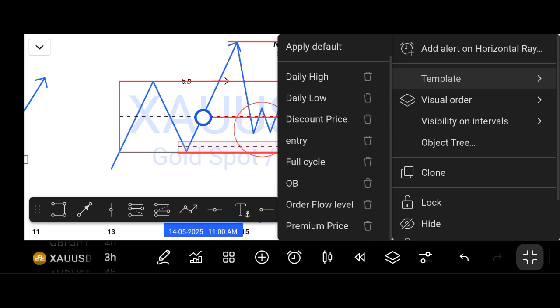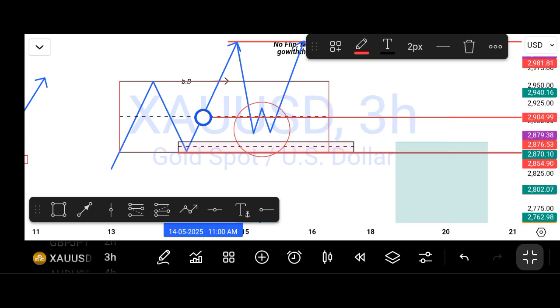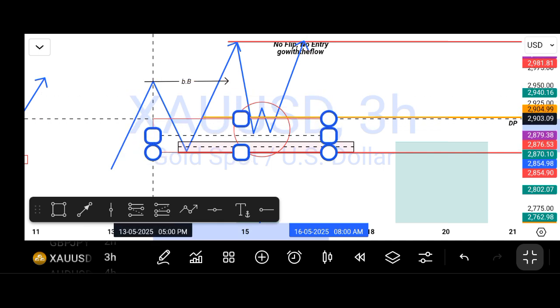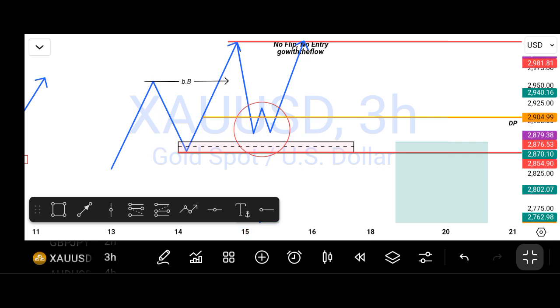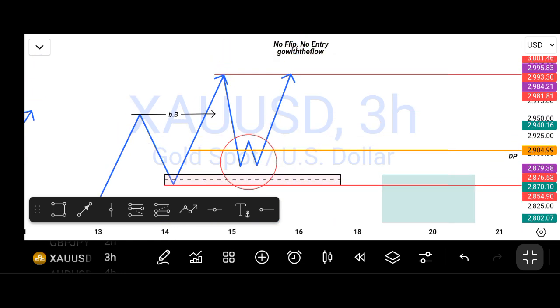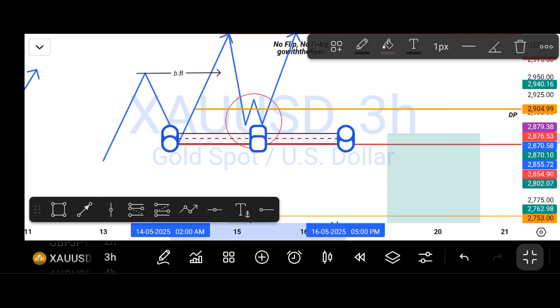So after this class, I'll put everything together and you will see how to start from the higher time frame, lower time frame, and get your entry, and how you are going to be profitable also. So we mark this as the discount price, and we can either bring down the box here to mark the zone, or we just delete it. We don't really need it because we've gotten the discount level, which is the 50% level. We've gotten our range, the range high, the range low.